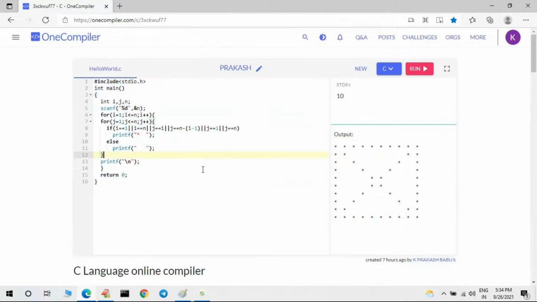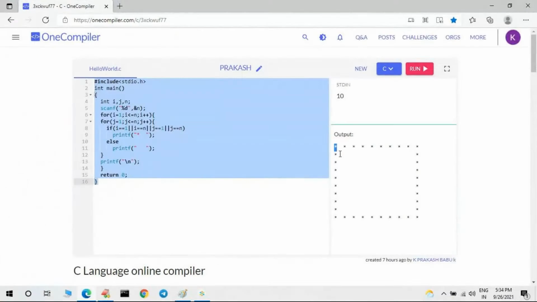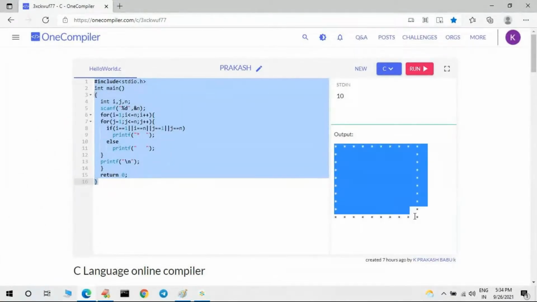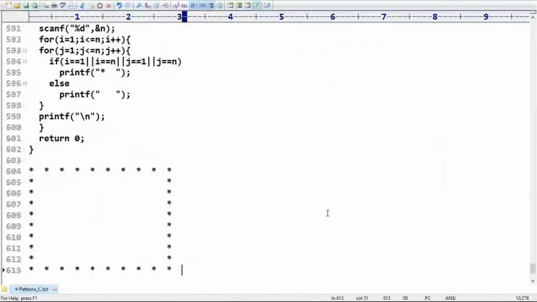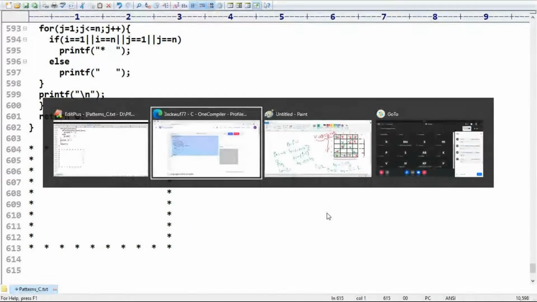I want to remove these stars in the middle. I want only the box. So I am removing the diagonal elements printing and the opposite diagonal printing. Now see what will happen. We are going to get an empty box. So this is how you can print box style patterns, just a square with rows and columns. If you know this concept very well, the rest of the programs will become dead easy for you people.